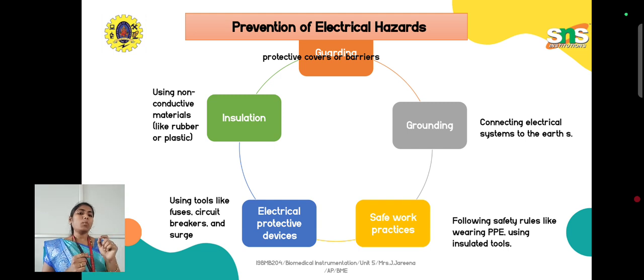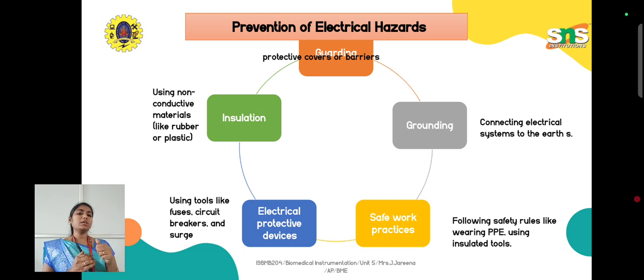And then you should also be encouraged to use electrical protective devices. Those tools are like fuses or circuit breakers, because these will prevent you or alert you if there is any short circuit or any overshoot of current and so on. So the use of electrical protective devices is very much encouraged in order to prevent these electrical hazards.